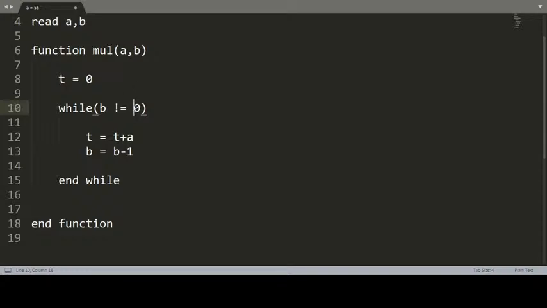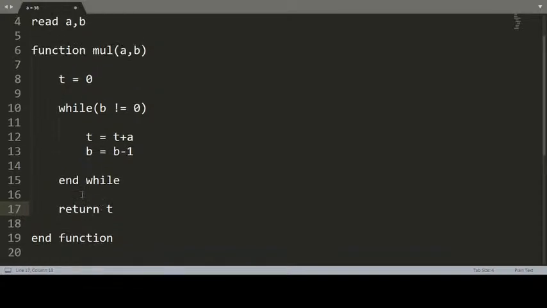Whenever b value gets 0, at that time it will end the while loop. Okay, now since it is a function, we have to use return t. If you write print inside this, then it is okay for the pseudocode, but it is not suggested, because again we have to go for the technical round as well. So there, if you write this particular concept, then it will be a little problematic syntax.